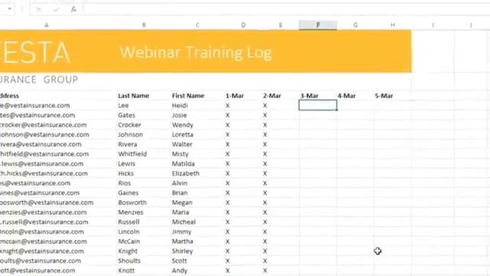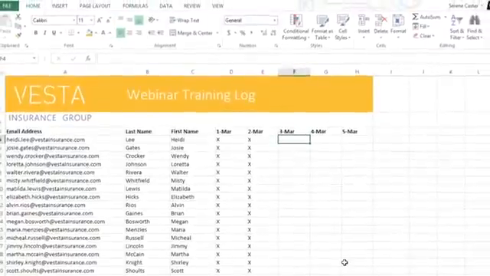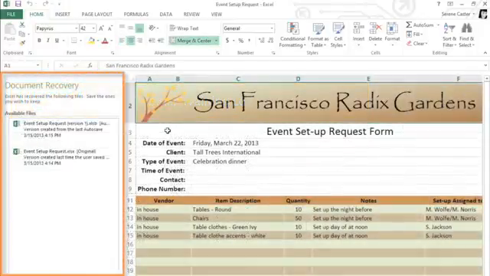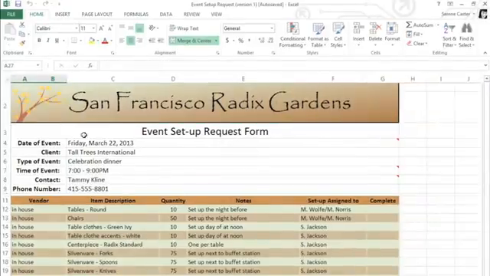If you ever forget to save, or if Excel crashes while you're working, not to worry. The Auto Recover feature saves a backup copy of your workbook automatically. To recover a file that was lost without saving, all you have to do is reopen Excel. The Document Recovery pane should appear on the left. Here you can access any auto-saved versions of the file. By default, Excel autosaves every 10 minutes, so if you're working on something for less than 10 minutes, you may not be able to use this feature.